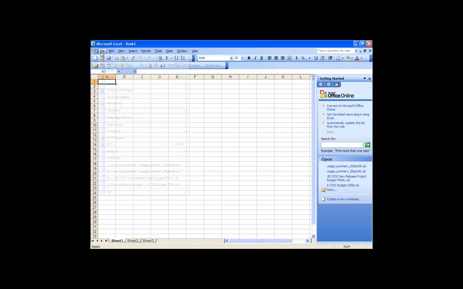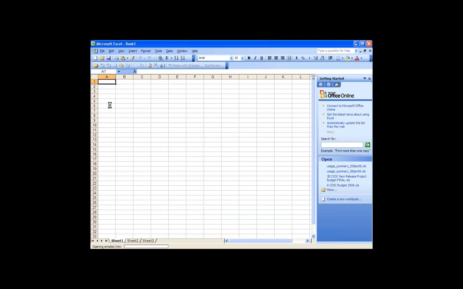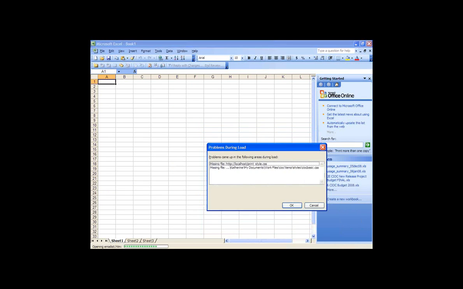I'm going to open that file. There's my email list.htm. I'm going to open it. If you see this message, what it's saying is it can't find the style sheet information that's part of the page. The result of that is just that the formatting, such as the fonts and the colors, are not going to come across. Sometimes it will be able to fetch this style sheet.